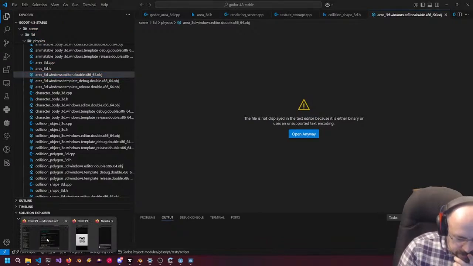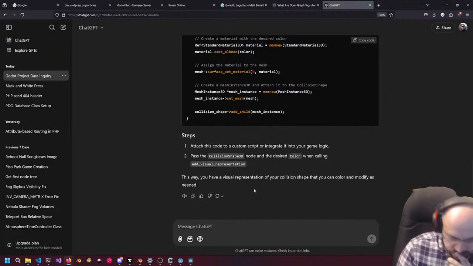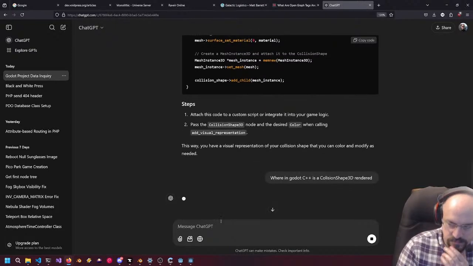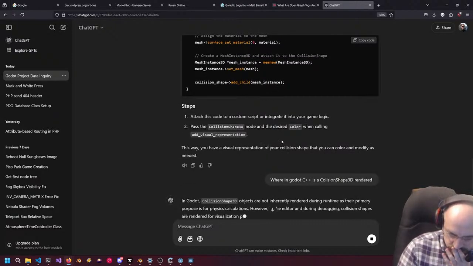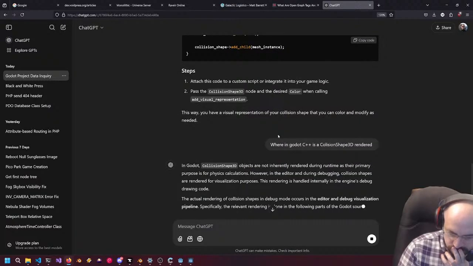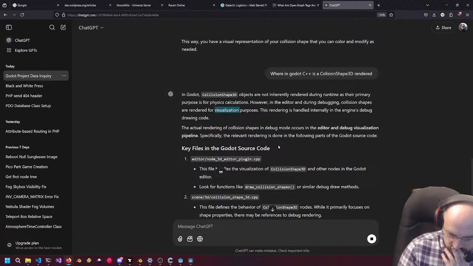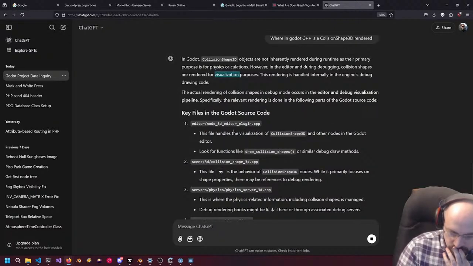I wonder what ChatGPT knows. In the Node3DEditor plugin, look for draw collision shapes.